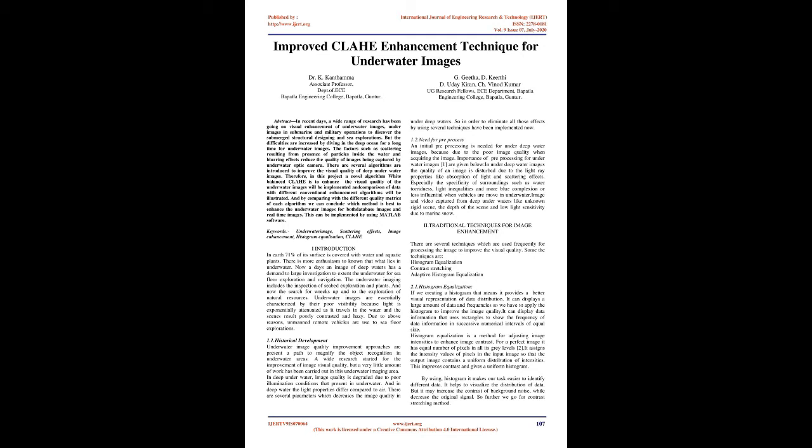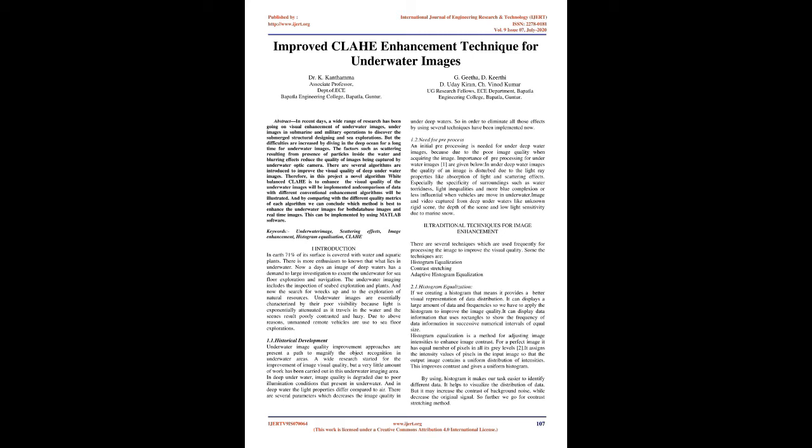The importance of pre-processing for underwater images is given below. In deep underwater images, the quality of an image is disturbed due to light ray properties like absorption of light and scattering effects. Especially the specifics of the surroundings, such as water turbidity, light inequalities, and a bluish complexion, have more influence when vehicles move underwater. Images and video captured from deep underwaters involve an unknown rigid scene, the depth of the scene, and low light sensitivity due to marine snow.